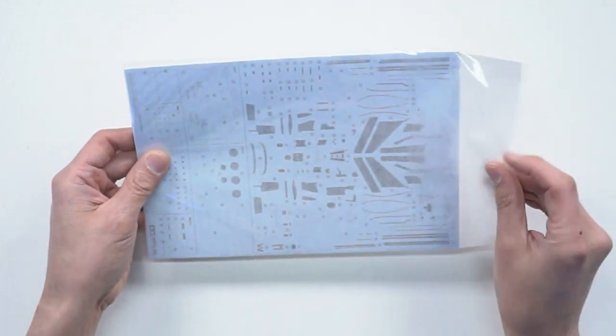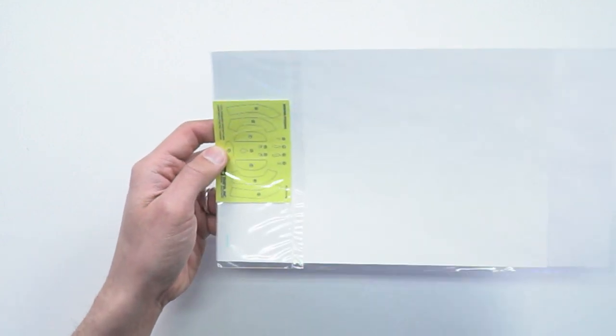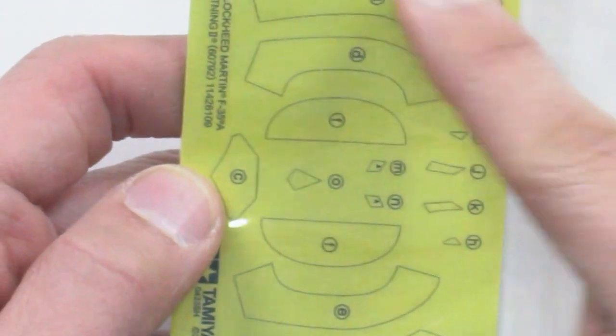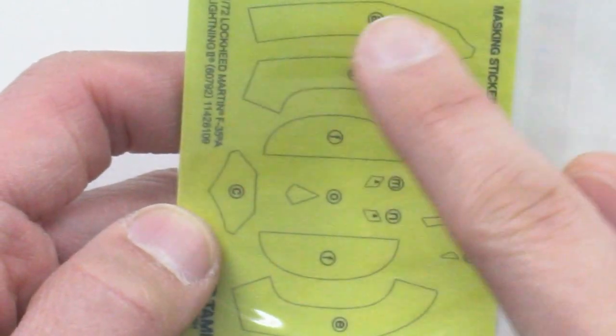Okay, so what else we got? We got the decals and such. So here we go, we've got decals. On the back here you can see the masks. So a window mask, which is very helpful. Even though it is a really small kit, really curved window masks are really hard to mask up. So you can see there are multiple pieces that go over the curves.